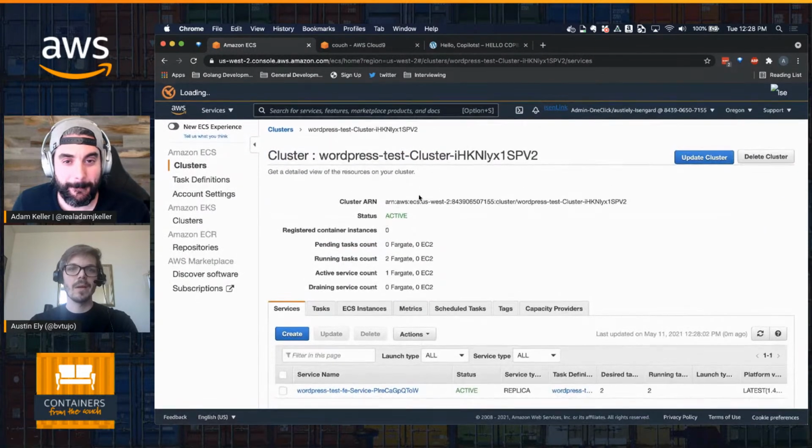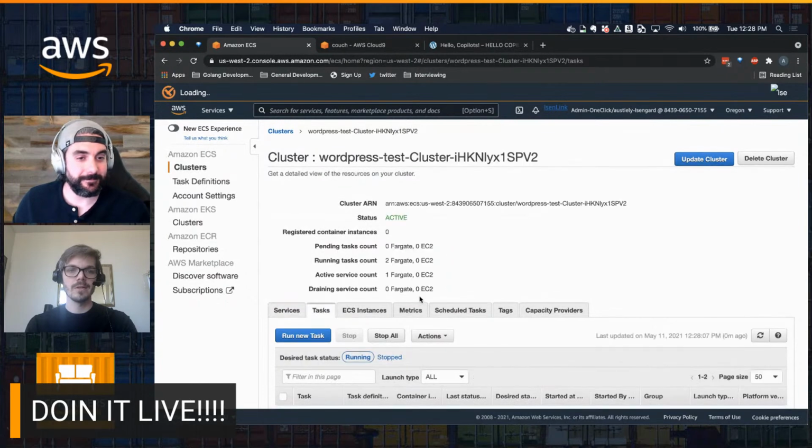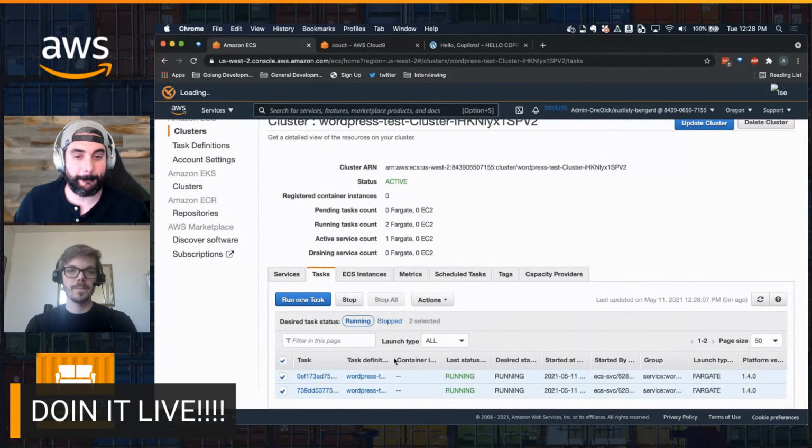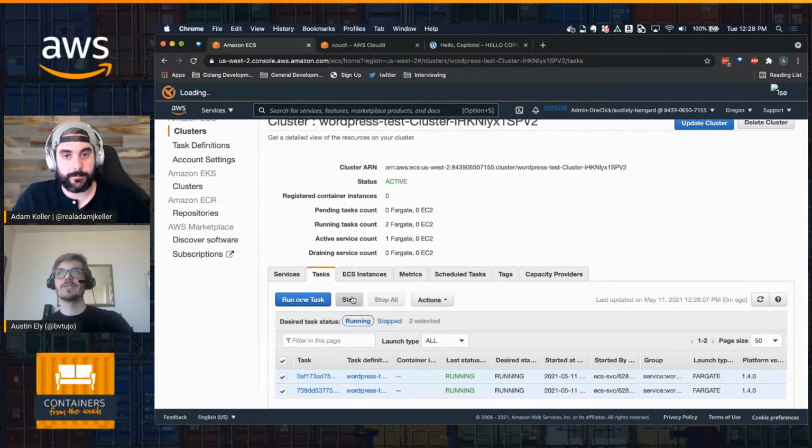I'm looking at my cluster for the test environment and all the tasks. We have a service running with a desired count of 2. If I stop these tasks, the service is going to see that there are no tasks available and spawn new ones. That means anything stored in the container's file system is going to be lost.